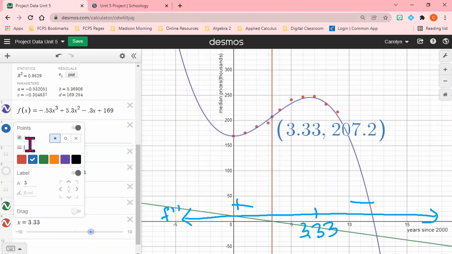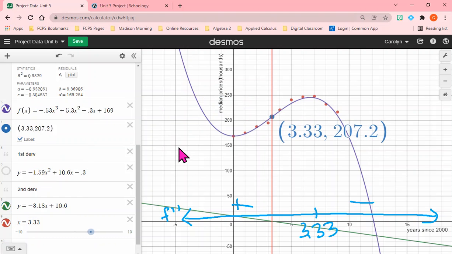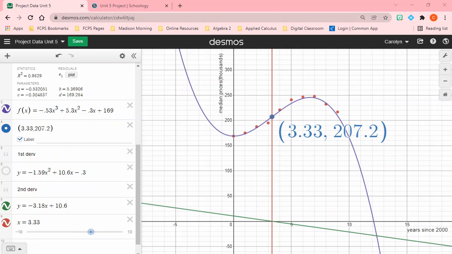Okay, let's make this bigger. All right, there's my point of inflection. Notice how it's a point on the actual graph. Notice how that corresponds to the 0 on the second derivative. Okay, what is the rate? Now, looking at this point, the rate is the slope. That's what it means. What's the slope at that particular spot? Well, I can tell it's positive because I'm looking at it.